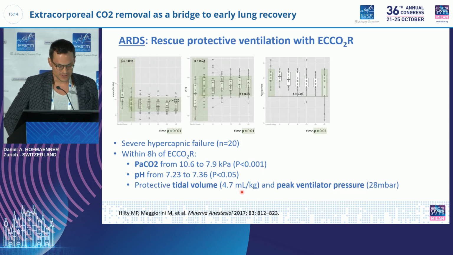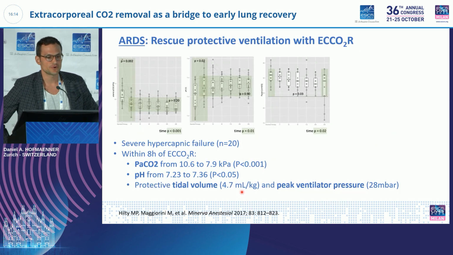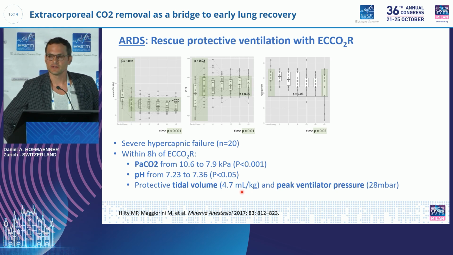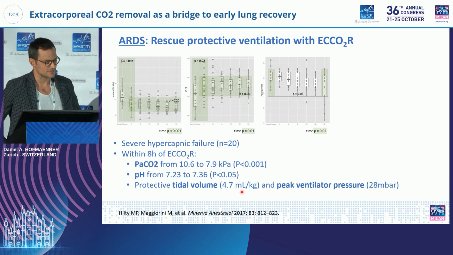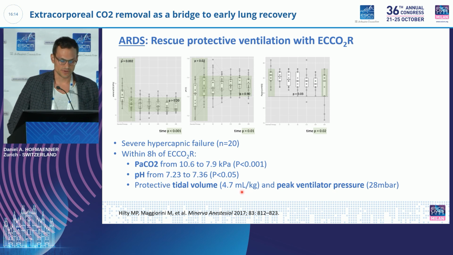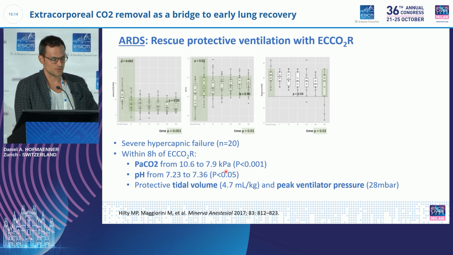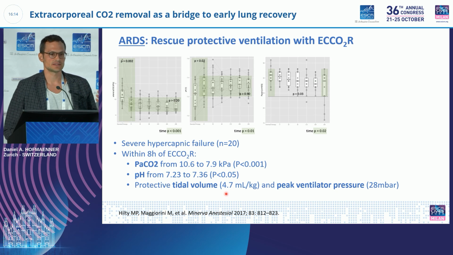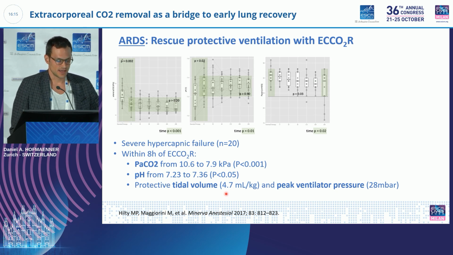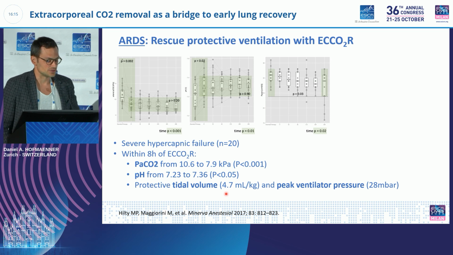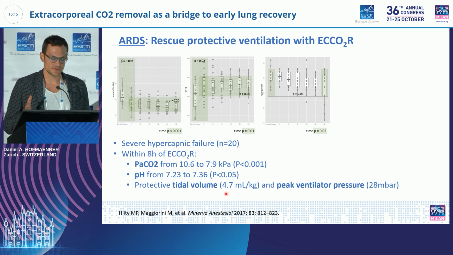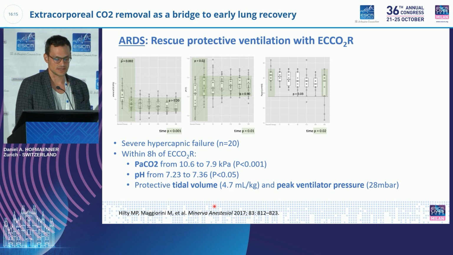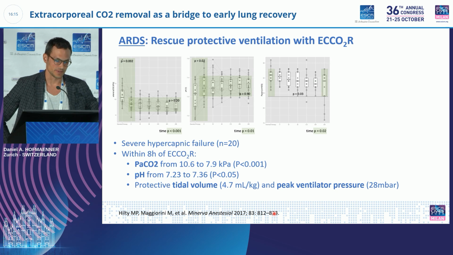So this was one of the first studies published in 2017 from our cohort in Zurich. We included 20 patients with hypercapnic failure, and within 8 hours of initiating a CO2 removal device, we were able to lower the CO2 from 10.6 to around 8, and we saw a rapid increase in the pH from 7.2 to 7.3, and we were able to protectively ventilate those patients. So you see the tidal volumes were around 5, and we had peak pressures below 30 millibars.